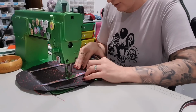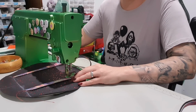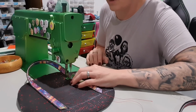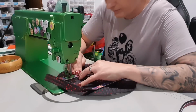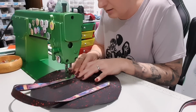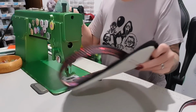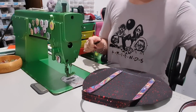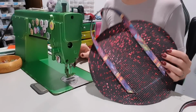So, to the best of your ability, stitch through those same holes. I mean, you don't have to. You could just do a second set of stitches, whatever. Bring my arms in. See, it's a bad habit. Back stitch. Trim. Take off the tails and throw them in the bin. Right, so the handles are now on.